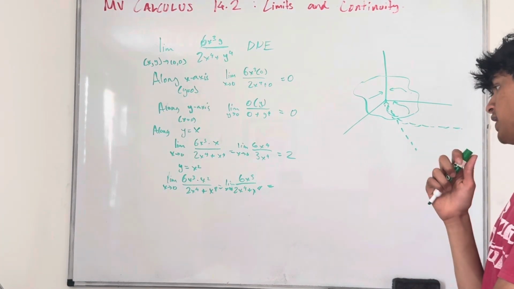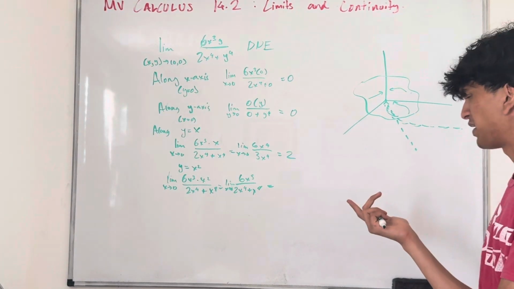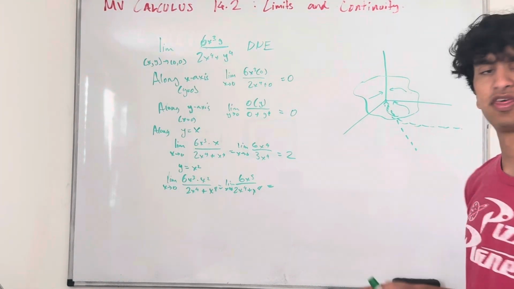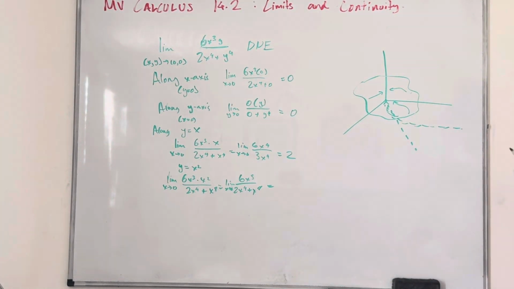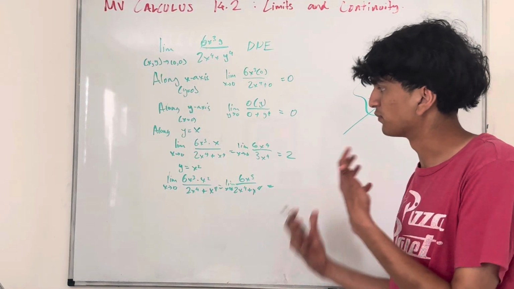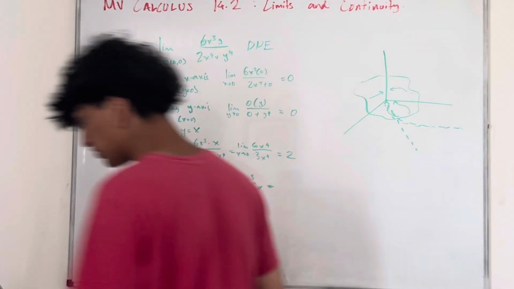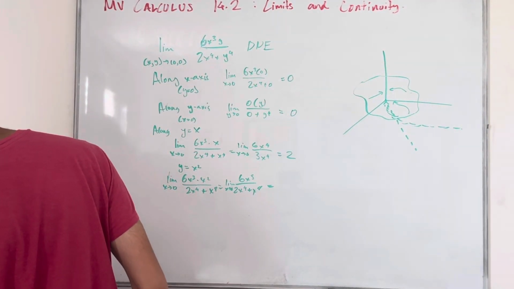I think this might be an unbounded limit, but I'm not sure. I don't even want to think about it too much, because I don't need to. I can choose a path that gives me top and bottom degrees being the same. We can do more.